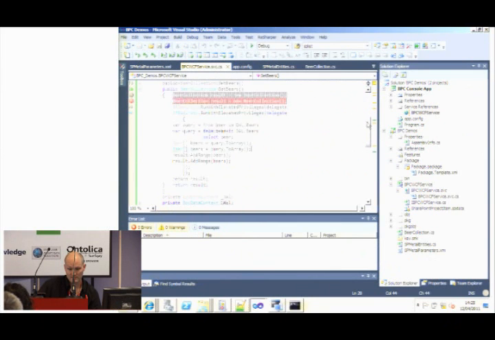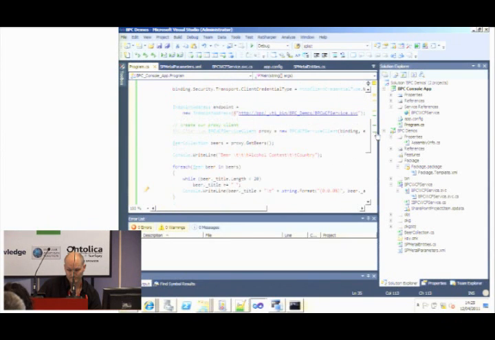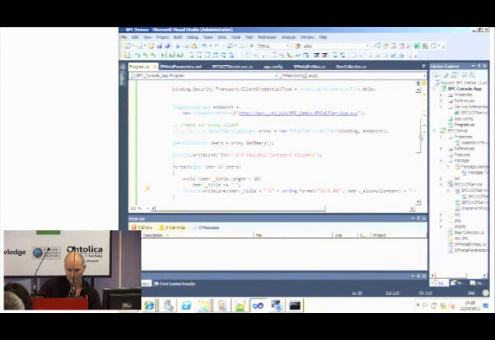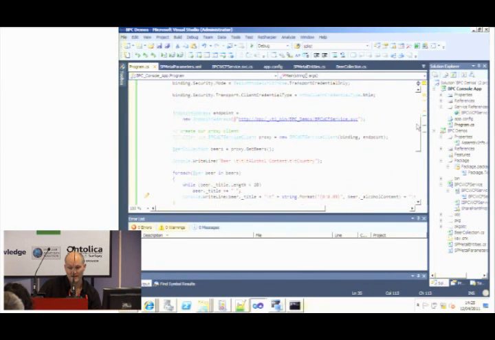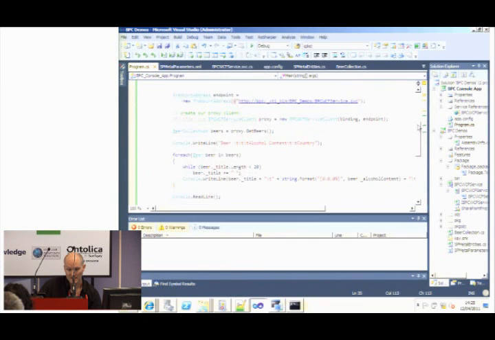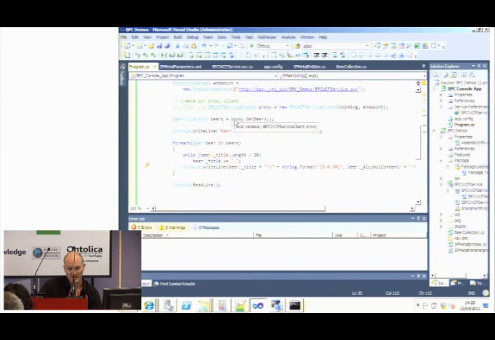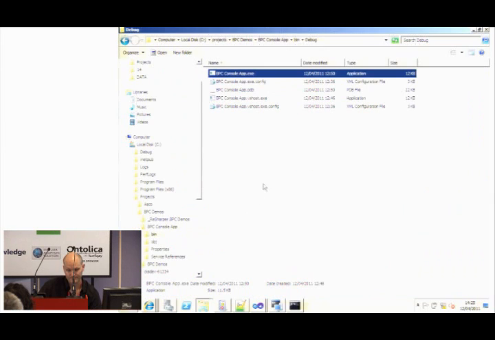And as a result of that, when I want to execute some beers from my program, all I need to do is create a binding. So I create a binding, call the method on the service after I've created my endpoint address, which is within SharePoint, and use the proxy that I've created to retrieve all the beers. So it's quite a simple example, but I'll show you that working.